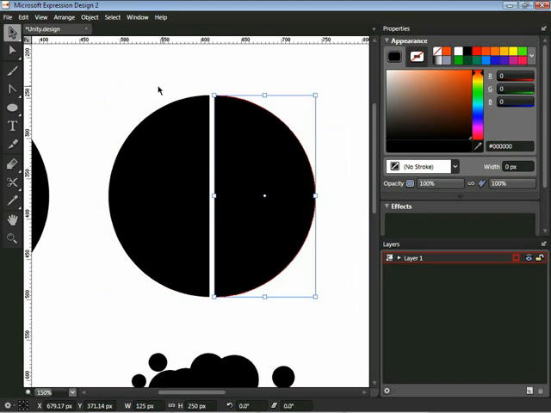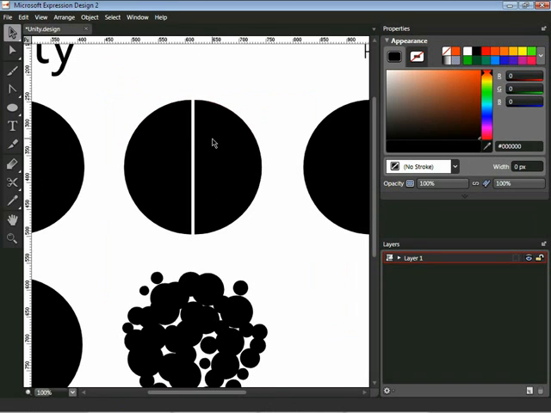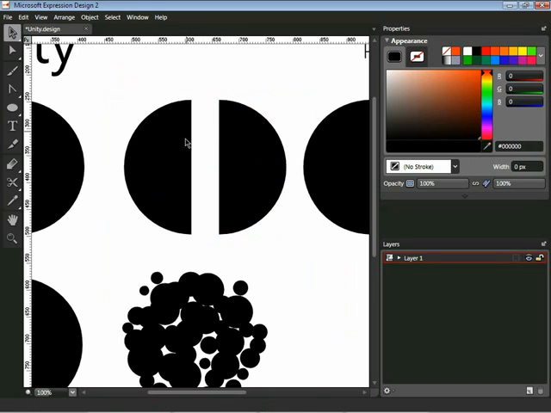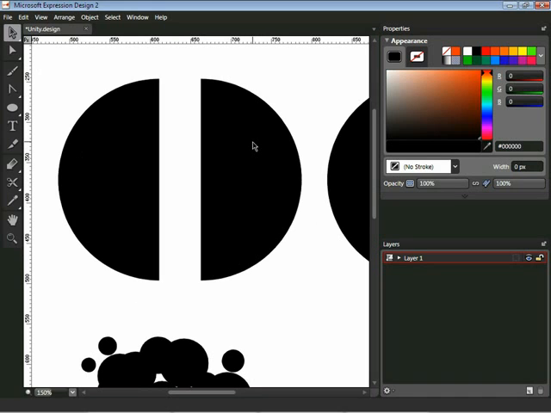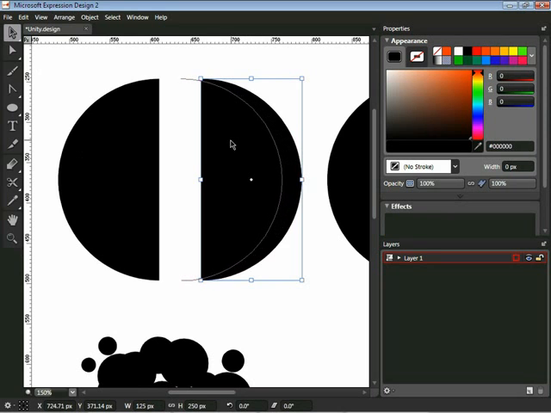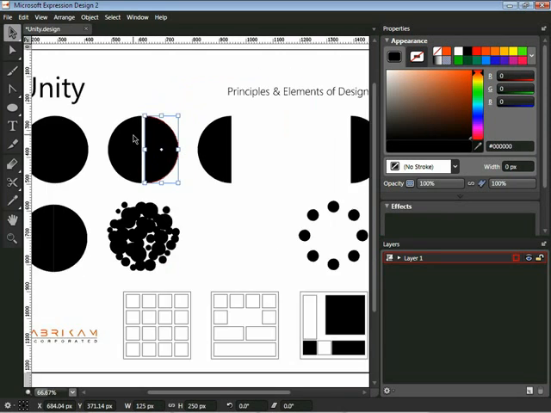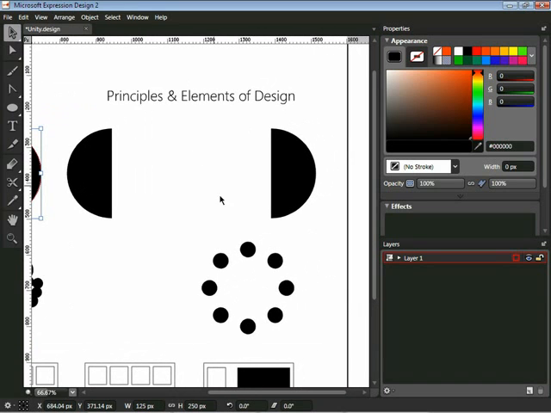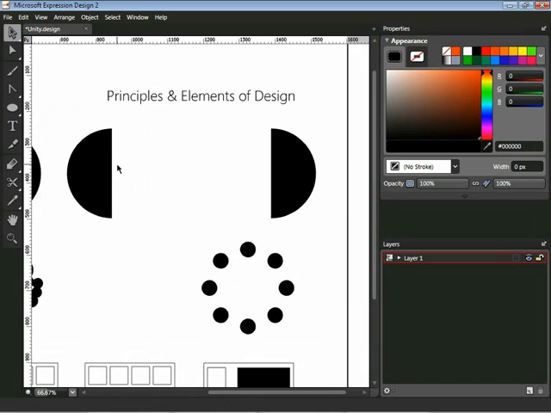The concept of unity means that you can have multiple elements that relate to each other with space or color or any other element of design and still make it feel like they are one, or at least one composition, like this one. In this other more dramatic example, we have these two elements that are very far from each other, and they're starting to feel like they are not united.